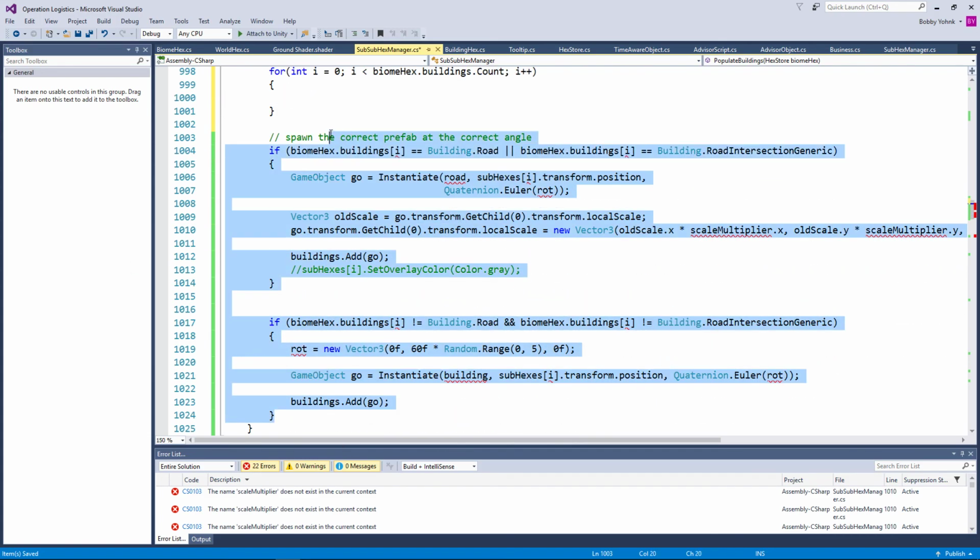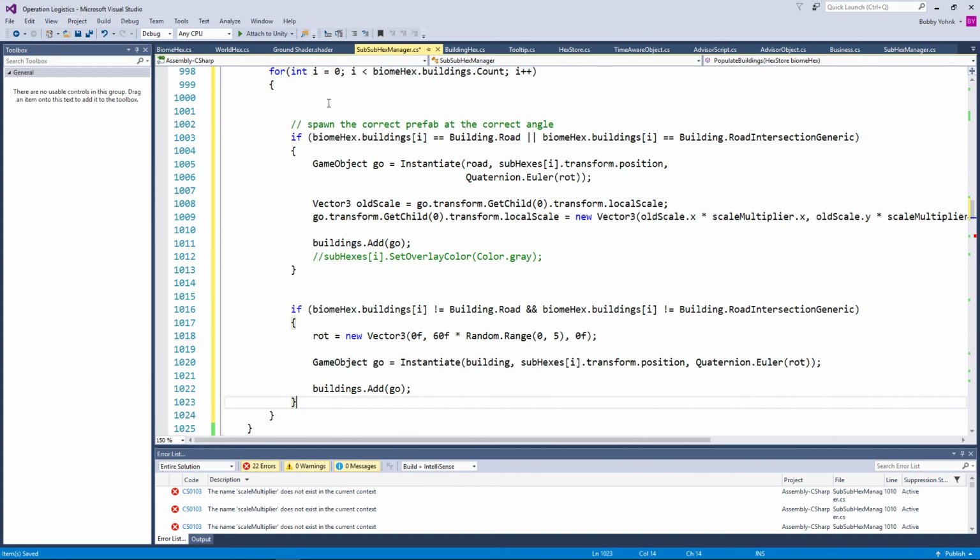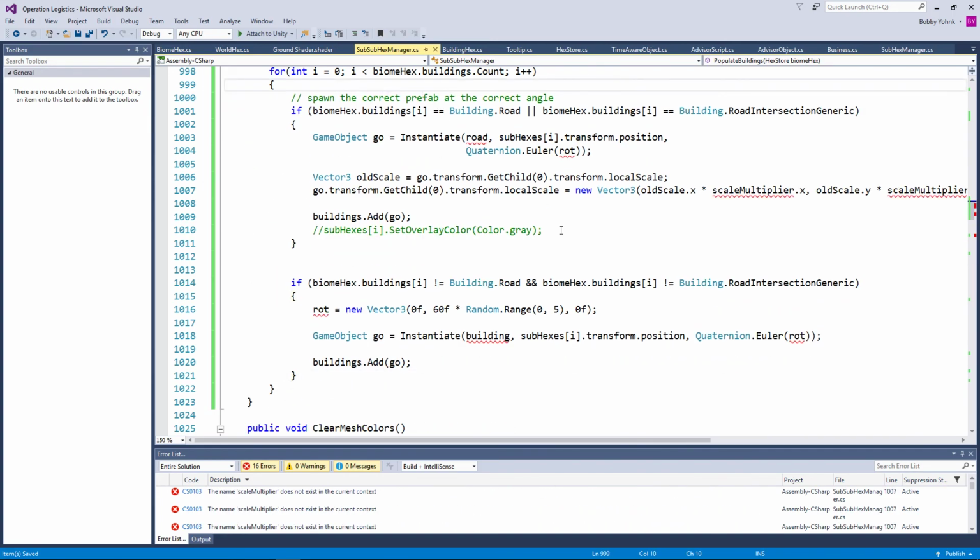And then we will place this inside of that. So if biome hex buildings I equals building.road, or it equals building.road intersection generic, then we need to get the actual type. So we're going to need a switch statement here. We're going to need to fix this. But overall, we are very close to having this compile, if not functional.